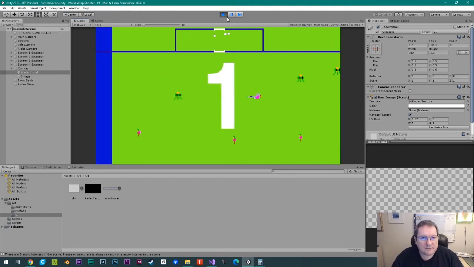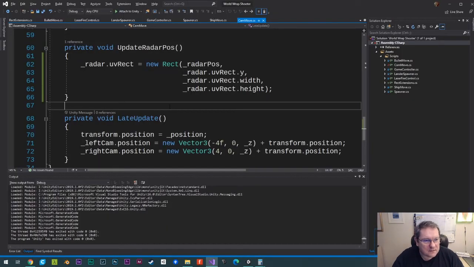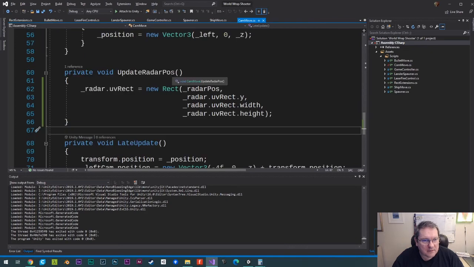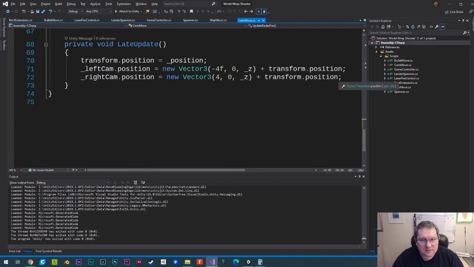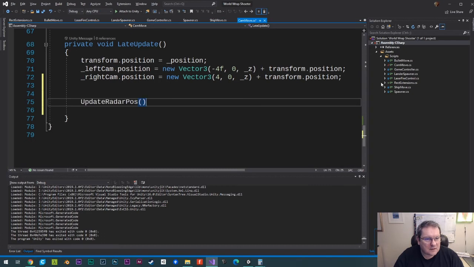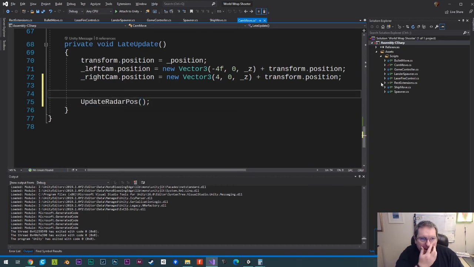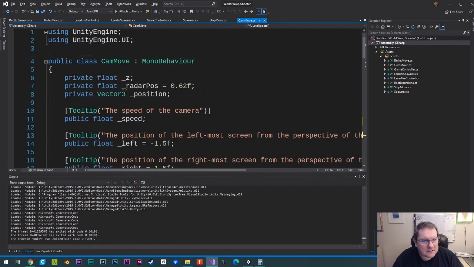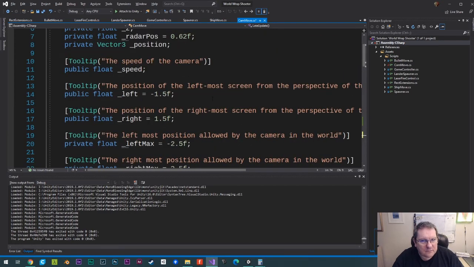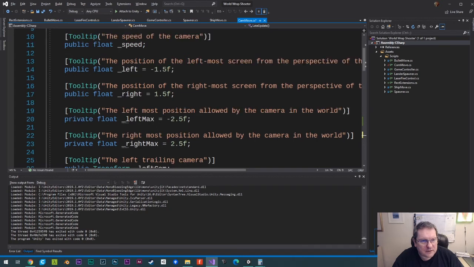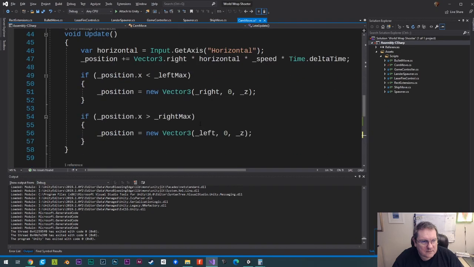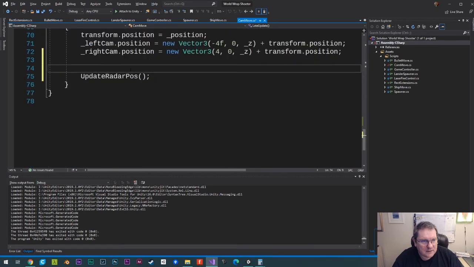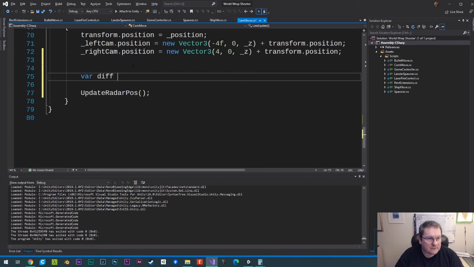Okay, whatever. Right, so now we need to do our update radar pause. So this is going to be update radar pause, and then the position is going to be where do we have it as the leftmost screen and then the rightmost screen. So it's going to be right minus left. So we're going to have var diff equals right minus left.